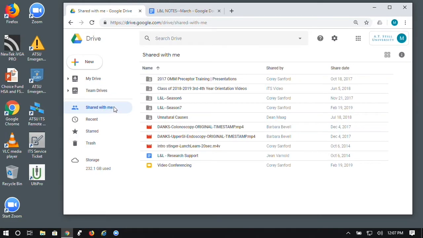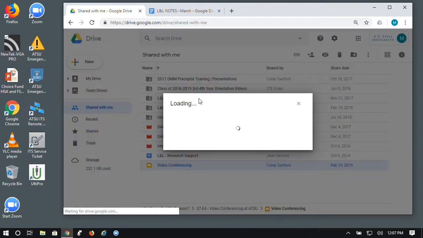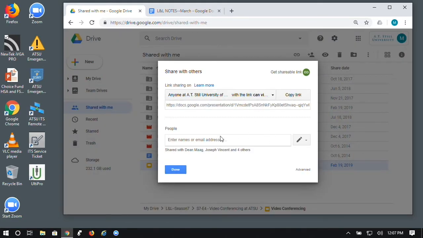Correct. So with the Shared with Me section, as you were saying, that's when someone has a file that maybe is just saved in their My Drive, and they share it with you or share it with a couple different people. Usually when you pick a file of some sort, you can right click on it. So we'll say maybe the MP4 file or any file. If you right click on it, there should be an option to share. So right there, you can click share, and it will give you a couple different options.